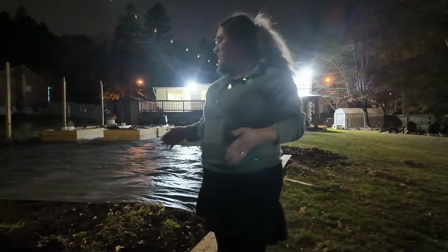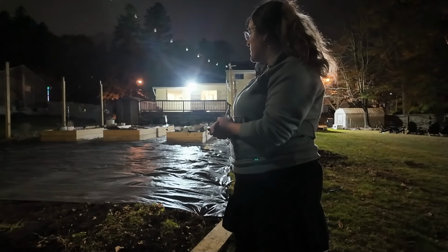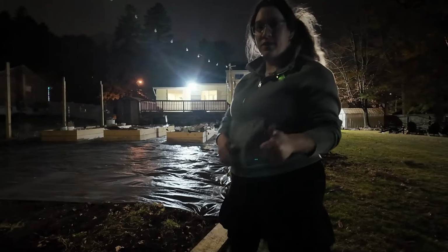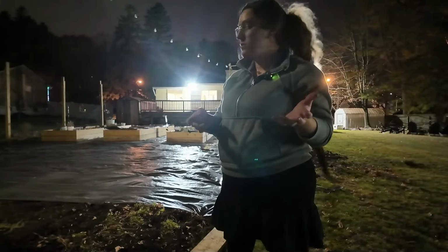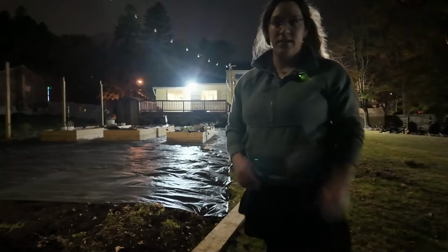Okay, so as you can see, it is dark outside already. We finished up the most that we could. We ran out of weed fabric, so this is it for today. We're gonna have to order more and come back and finish this, but for now, this is done. I'm gonna come out maybe tomorrow when we have light again, and I'll show you what this looks like.